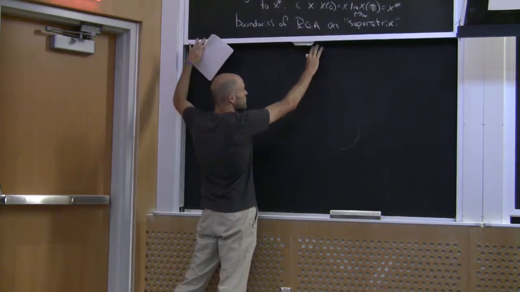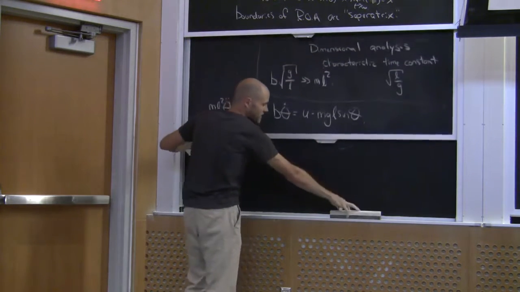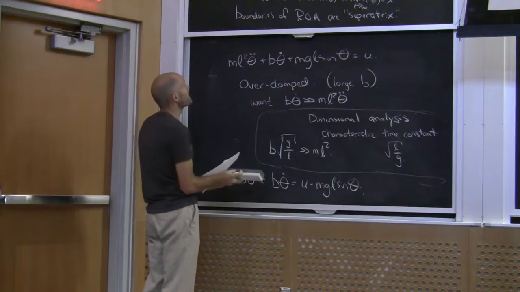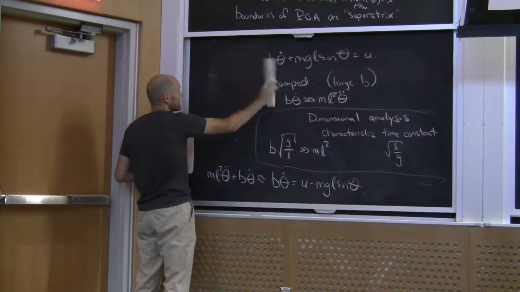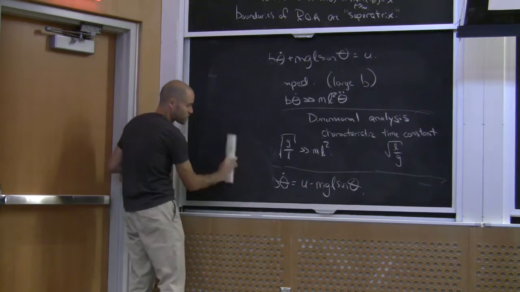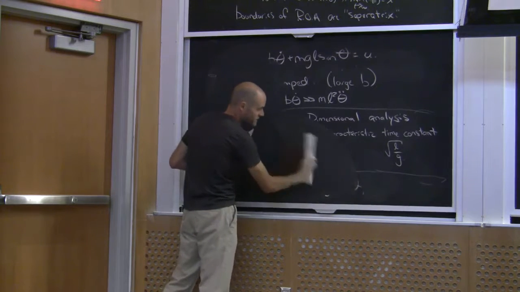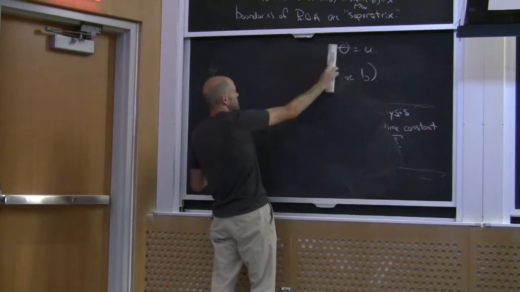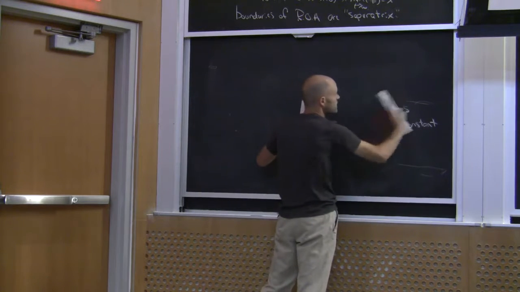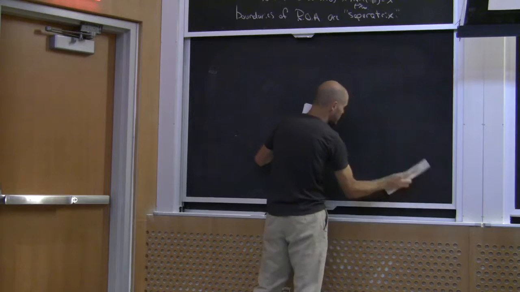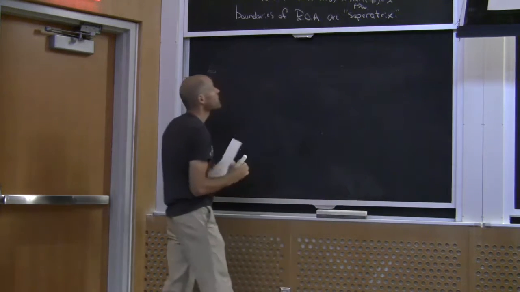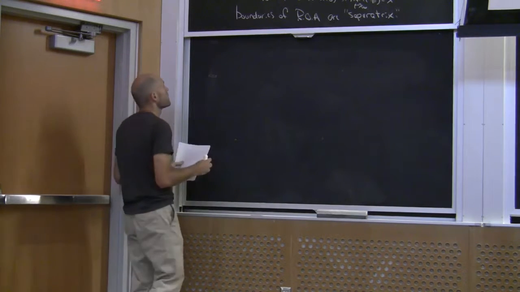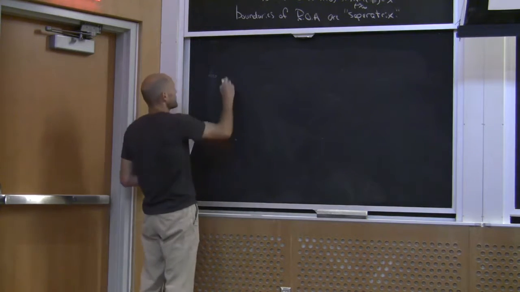So that's not unique to pendula in any way. There was nothing about that that took advantage of the fact that that was a sine wave or anything like that. I could actually apply that analysis to any nonlinear system. And it's really interesting to think about the different types of behaviors you can get, right? It's limited on the one-dimensional systems in a nice way. But if you even get to two-dimensional systems, it gets very rich very fast. Okay? So let's be a little bit careful about stability now, okay?